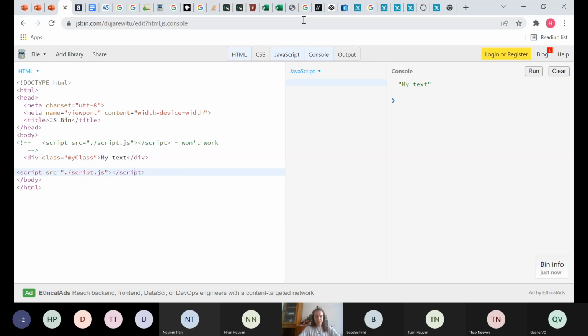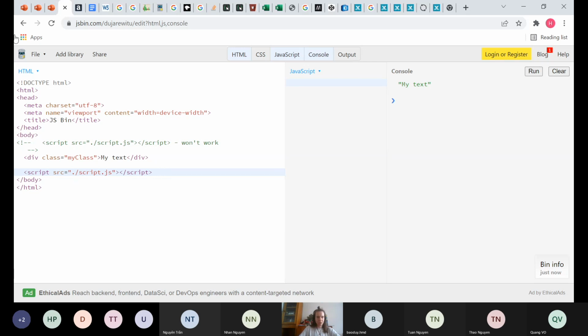This way of writing is okay because it waits until all the content on the page is loaded, and then it works with these elements. But it is kind of slow, because it has to wait until the page is loaded, and only then it loads the script, and after that it executes the script. So it can be kind of slow.